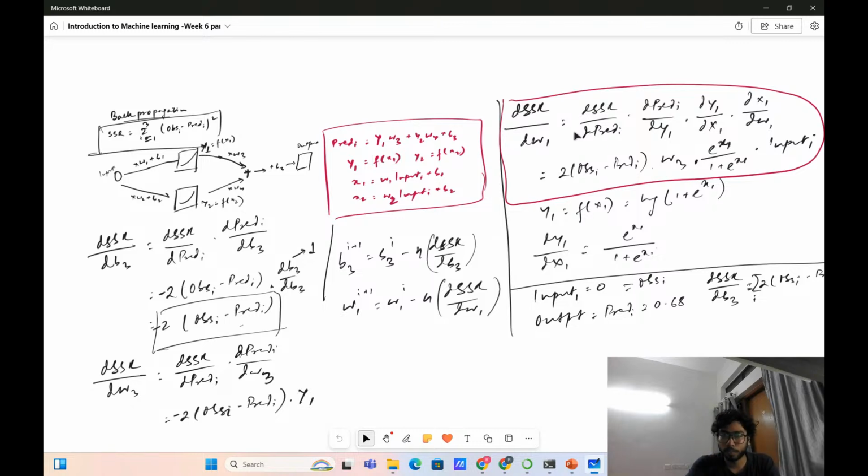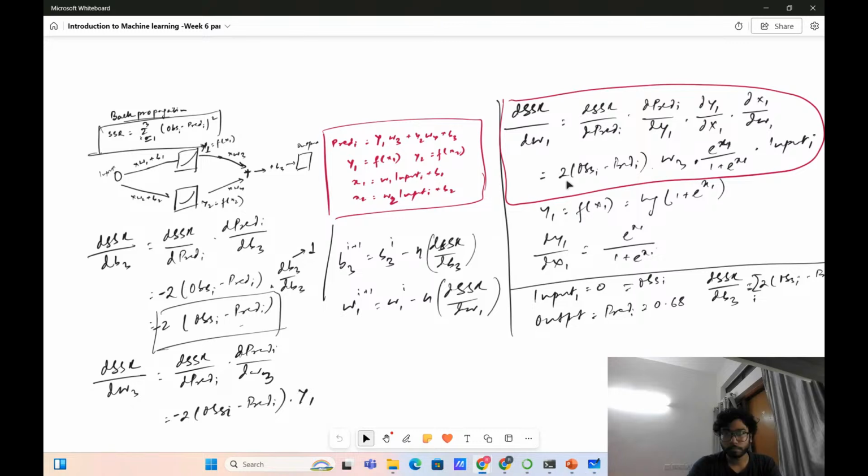So let me go through this once. The derivative of SSR with respect to W1 would be the derivative of SSR with respect to predicted, and then the derivative of predicted with respect to Y1. Why? Because this Y1 has W1 indirectly, right? Y1 is a function of X1, and this X1 is in turn a function of W1. So you see, there are a lot of chains. There are like two, three chains that you have to go through, right? There is no direct function. All the things are an indirect function of one after another. So you have to follow the chains and take the derivatives as you follow along. SSR is directly a function of predicted. You take the direct function derivative first, and then predicted is directly a function of Y1. So you take the derivative of Y1, and then Y1 is directly a function of W1, right?